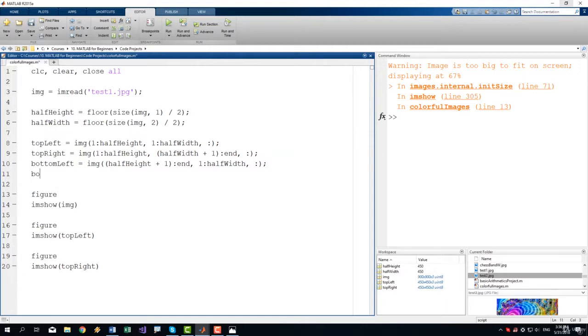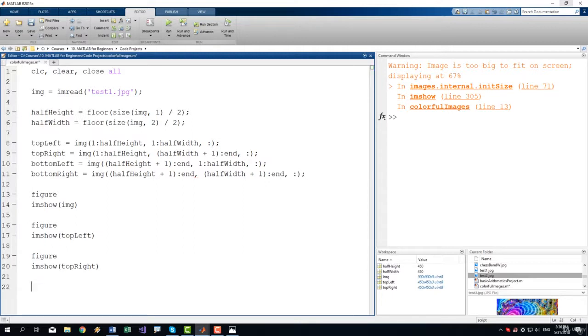And let's do the bottom right. So image, the bottom right will again be half height plus 1 until the end, and here we will get half width plus 1 until the end, and all colors.